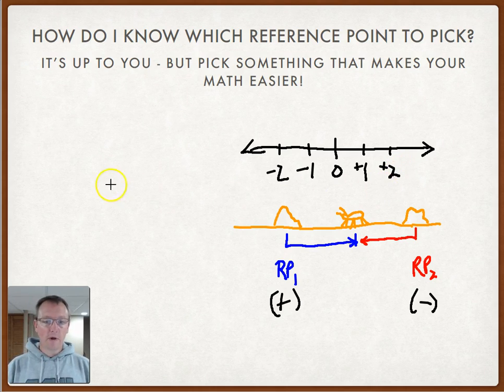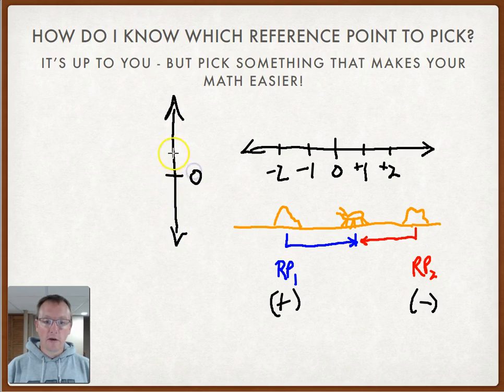The same thing could happen with distances upward. So let's imagine for a moment that we have a number line that's going this way instead. That's a vertical number line. It's totally okay to have a vertical number line. Typically up would be positive and down would be negative. So that's important to remember. Now, is that going to come up in the class? Absolutely. So let's imagine for a moment that we have an object, let's say a water balloon. Okay, so here's our water balloon.